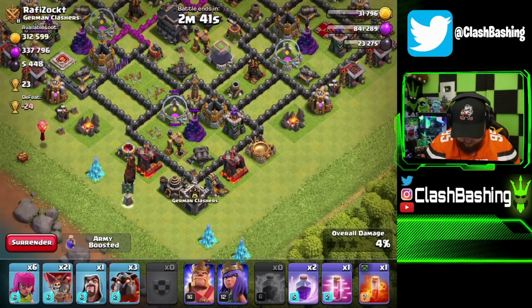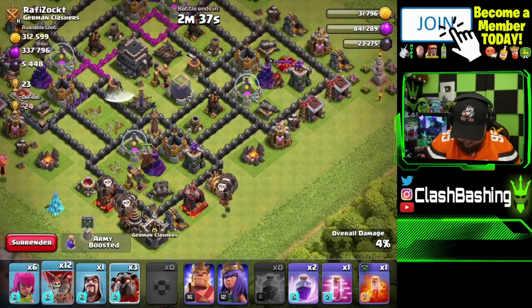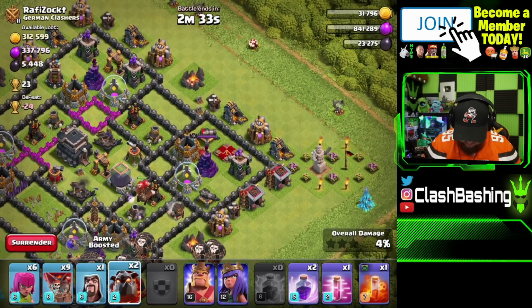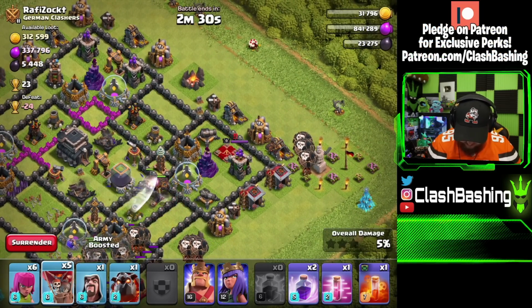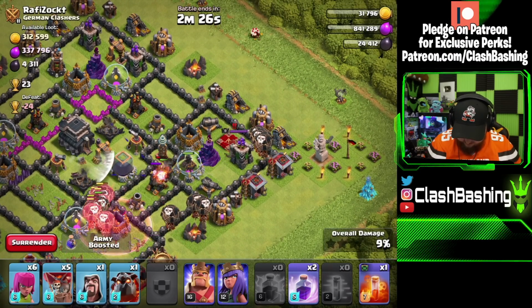And then let's go ahead. We're going to run our max hound in here. And then we're going to run in another hound right in there. And then really 3 might be a bit much, but we're going to run in a third hound right there. Need the queen to follow the hounds.